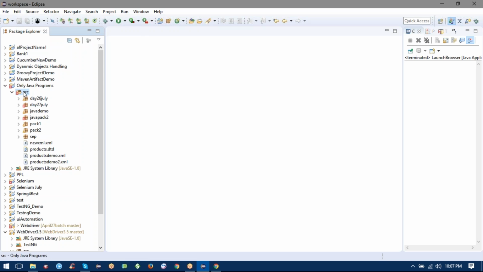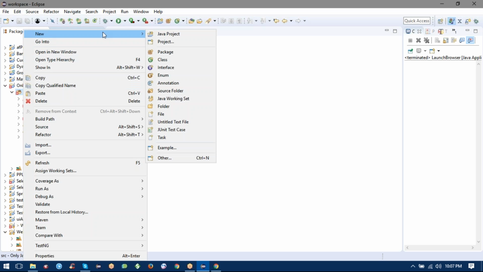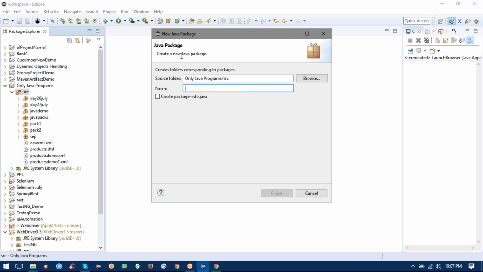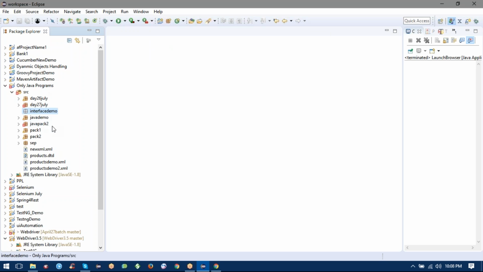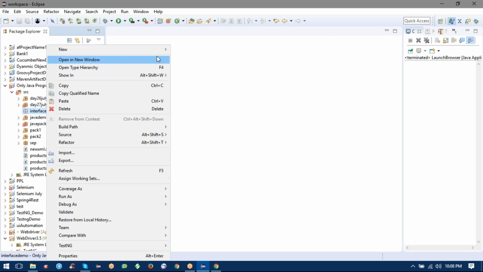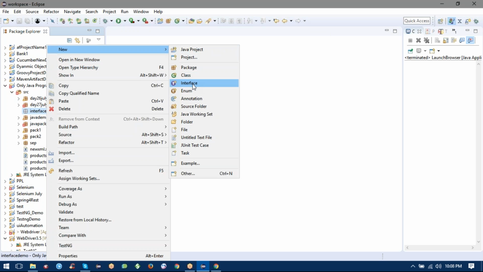Let me create one new package, and I am giving the package name interface demo. You can give any name. I am clicking finish. Right click here, go to New, and you will see the option of Interface. The interface symbol is I. Whenever you see the I symbol, it means it's an interface.